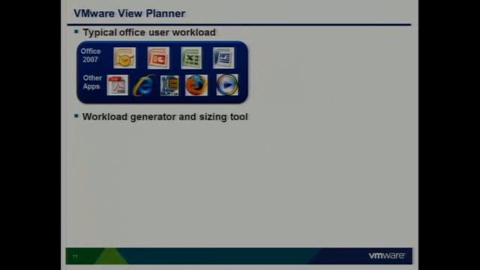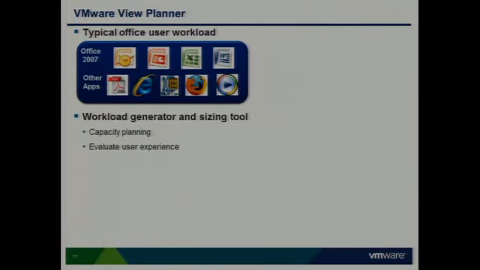What can you do with these things? Let's look at some of the use cases. When we said capacity planning, say you have been given a task to come up with a 5,000 user setup in VDI. What does it mean? How does it translate to how many servers do I need? What kind of storage array do I need? What kind of network links do I need? So using View Planner, you can size that.